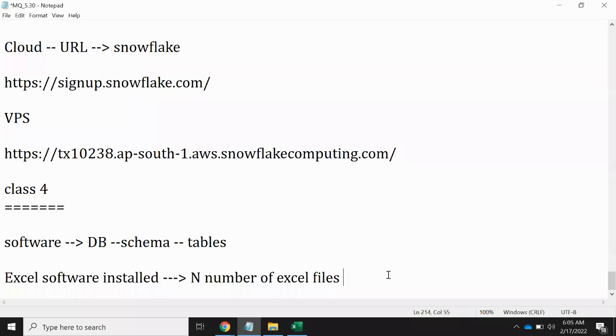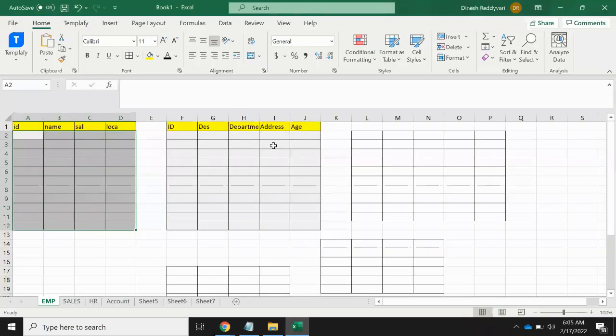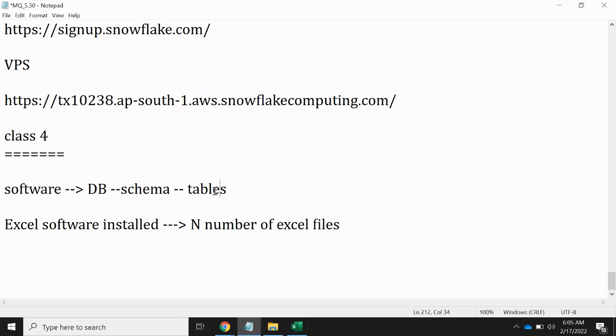Now we understand what exactly the data is. What exactly we are storing in the tables is nothing but data, right? Why do we need to store the data? If you want to analyze something, if you want to understand something, we must need data, right? Without data, we cannot do anything. Okay, fine. Now let's come to this.